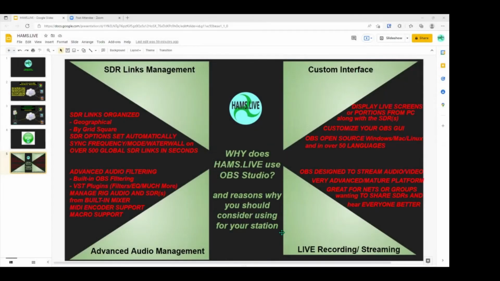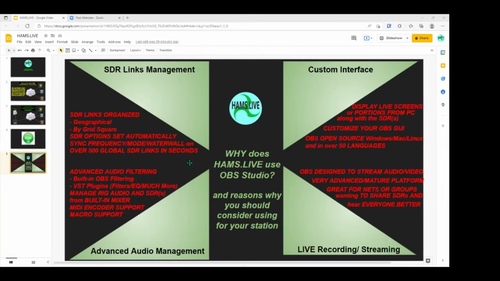So why would you want to use hams.live in OBS Studio? Here's some information for you. The SDR links are organized geographically and by grid square. The SDR options are set automatically, and it syncs frequency, mode, and waterfall instantly.